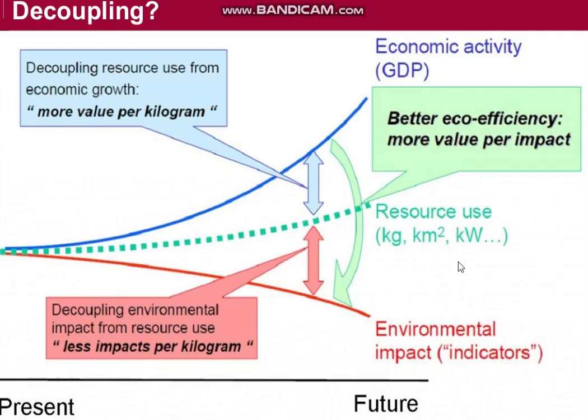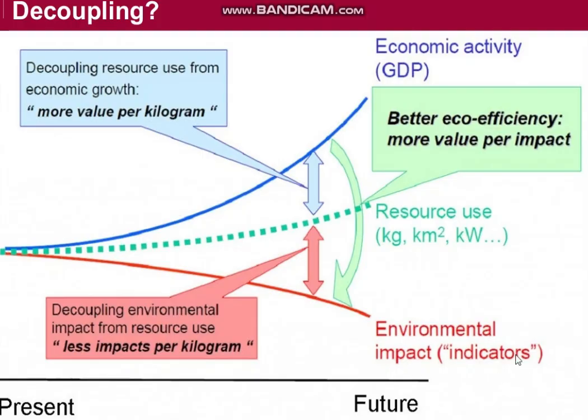It also creates lesser and lesser carbon dioxide, and also, of course, pollution and biodiversity losses, because of the use of the resources. So what does that lead to? That leads to less impact per kilogram, right? Less impact per kilogram. When we use the resources, there are fewer emissions, of course pollution, and also biodiversity losses as well. So there's a lot of positive impact towards the environment, right?